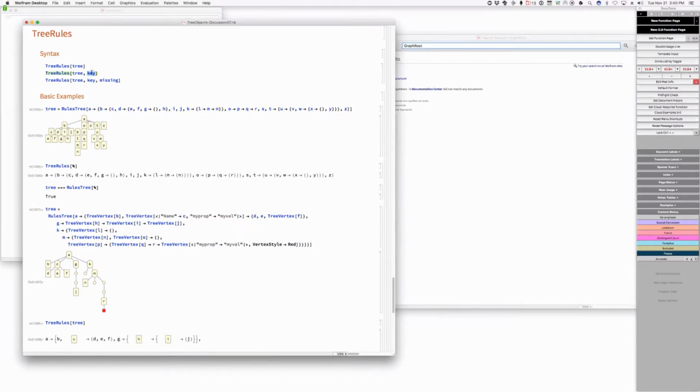Okay, so wait a minute. The only way to get everything is to say automatic, or is it all here? I think it's automatic. I would have to check again. You say there are tree elements, and you get tree elements back. That's a little weird, because remember, that's usually the key, like the property name. By the way, that should be allowed to be a list of keys.